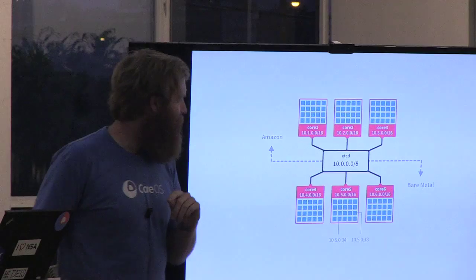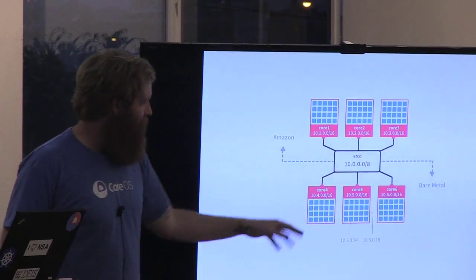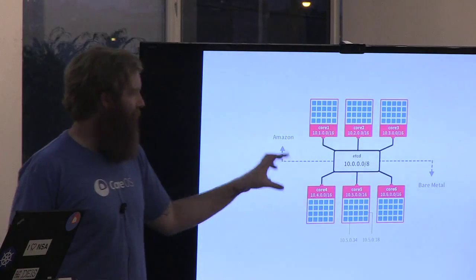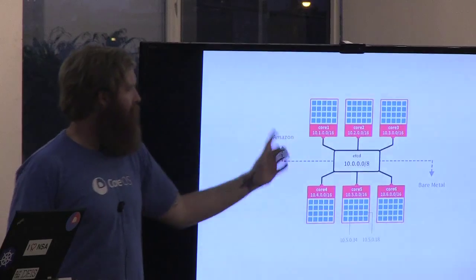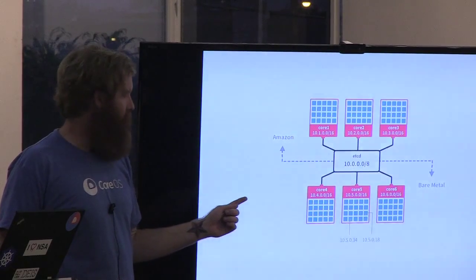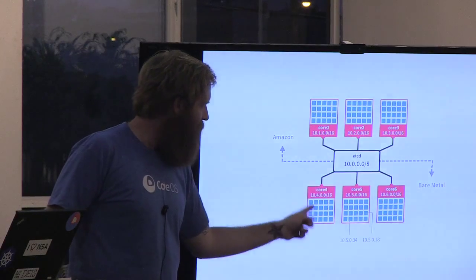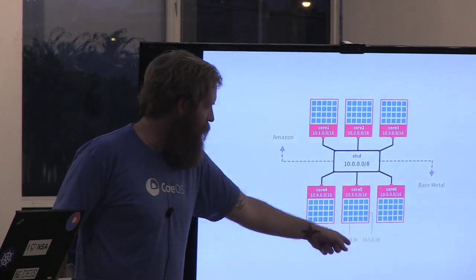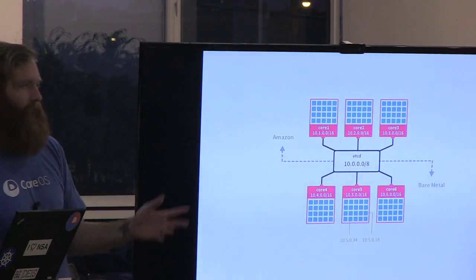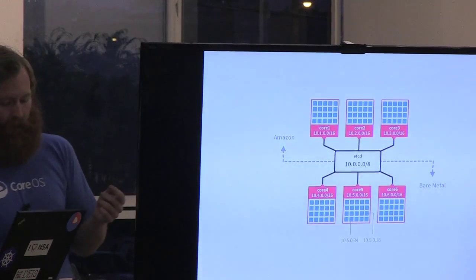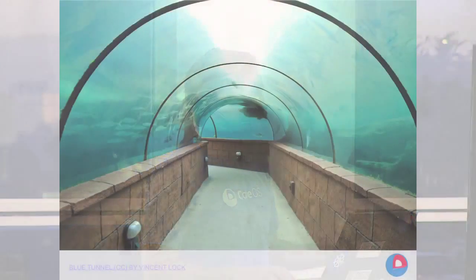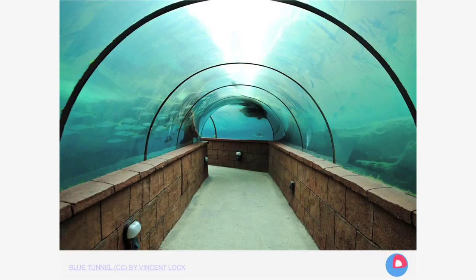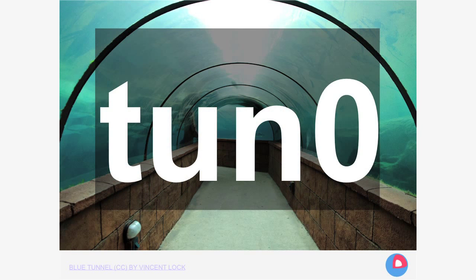Yes, we'll pretend that it's been allocated a /16 there. So in this case, each one of these hosts is allocated a portion of that overall subnet so that none of them are actually conflicting with their IP allocations. And then from there, inside of that, each one of these containers is given a single IP address out of that allocation. Now, this is not to say that the host itself is running 10.5.0.1 in this case, but merely that there has been a device established on the host to handle routing of that traffic. It's built into it. It's a tunnel device. It's something that allows you to get through the cluster from one host to another cleanly without worrying about what's happening in the middle, in between.